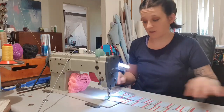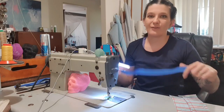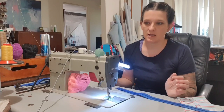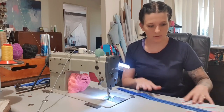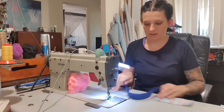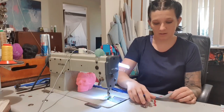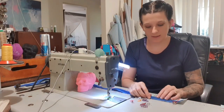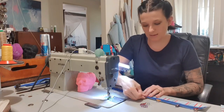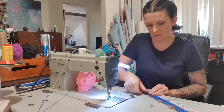I'm using number 5 zip, which is actually what the pattern recommends. And you're going to need 5 zipper heads and 2 square rings and 2 adjuster straps for your shoulder straps. So I'm going to start with my top panel, mainly just because it's on the table. You can start wherever. I try and eliminate as many pieces as possible to get them down to as few as possible. So the next place I'll be going from this is to the back panel, because it's where most of your pieces are.